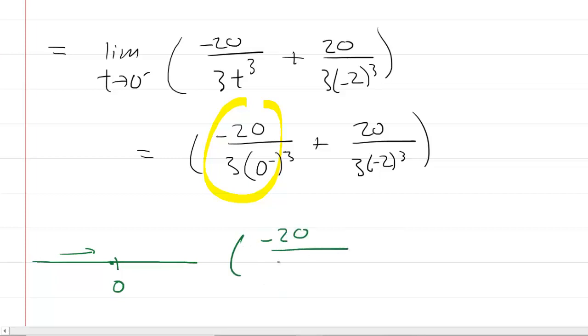To help you understand this, you might want to pick up a calculator and try plugging in a really tiny decimal, but negative. For example, you could do negative 0.0000001 and then raise that to the power of 3, plus the same thing over here. In a calculator, if you did this, and I'm punching it in right now, you're going to end up with a very large positive number. So when I did mine, I got like 7 times 10 to the 21 or something like that. So the bottom line is you can see from a little bit of calculator play that this is going to go to positive infinity.